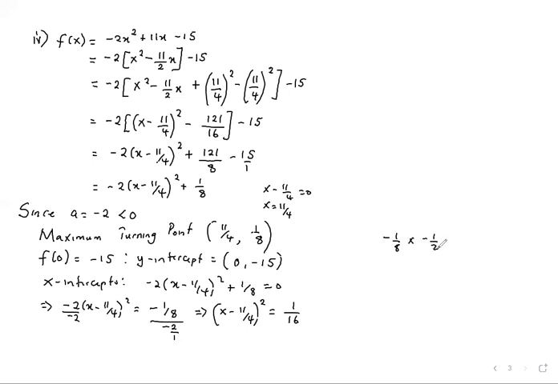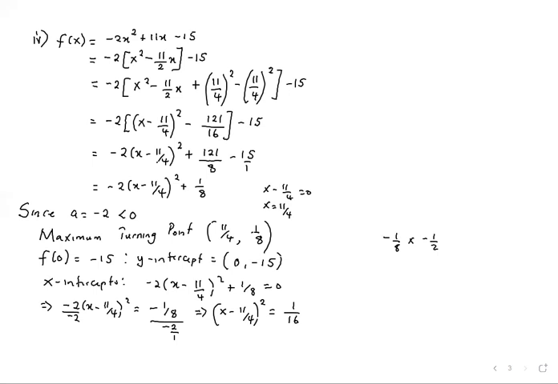Hello? From this part, -2 times x minus 1/4, where is this 4 coming from? This equation. Which one? This equation, -2 open bracket x minus 11/4 close squared plus 1/8 is equal to 0. This is x minus 11/4. Oh. The one we have here. So everything that we equate to 0, yes.